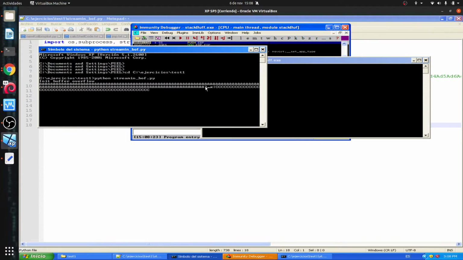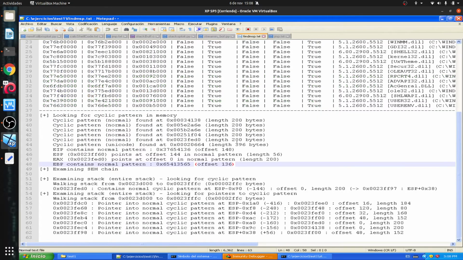As you can see, this input is the command that we want to inject in order to jump to the ESP, because in this register that points to offset 0 at the init of the stack, we have enough length in order to inject our shell code.